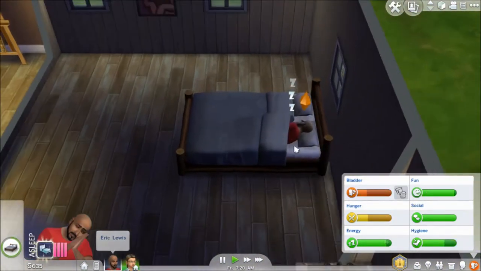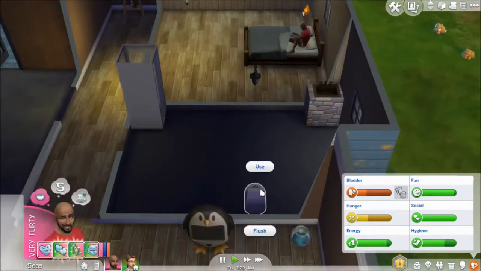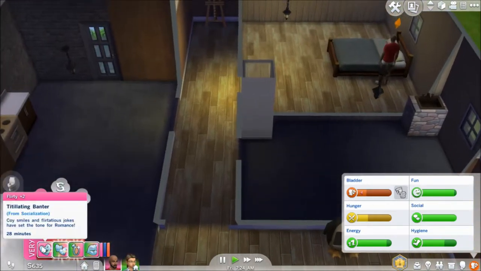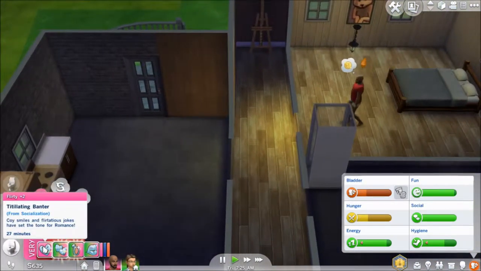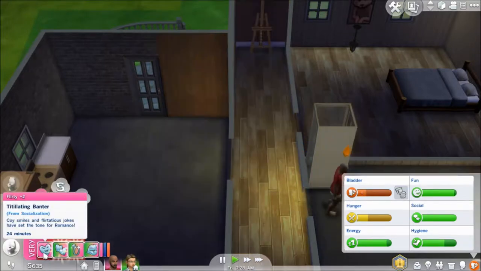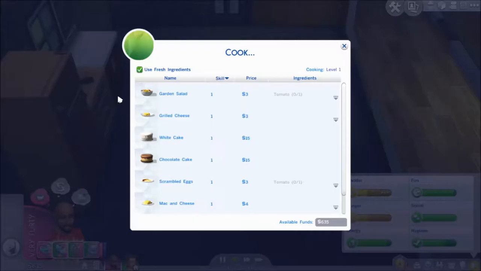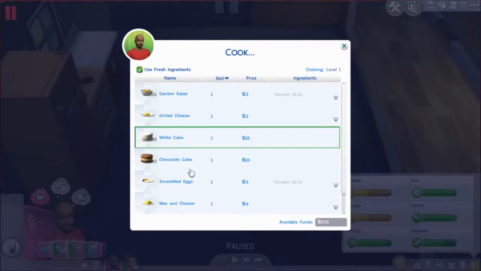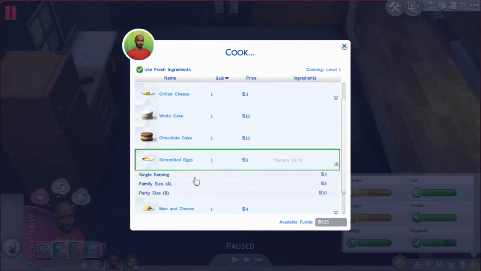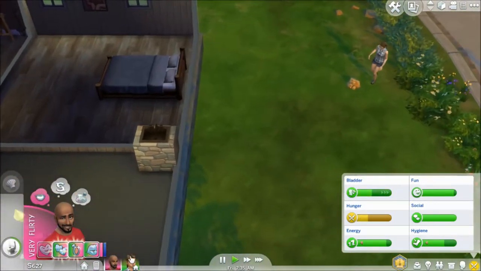And still can't believe we got this guy to be RS. I mean, come on. That is kinda hilarious. He's still really flirty. Titillating banter? Coy smiles and flirtatious jokes have set the tone for romance. Oh my gosh. Pathetic. Alright. I guess we can have him make her some scrambled eggs. Like, family size. Plum bite.